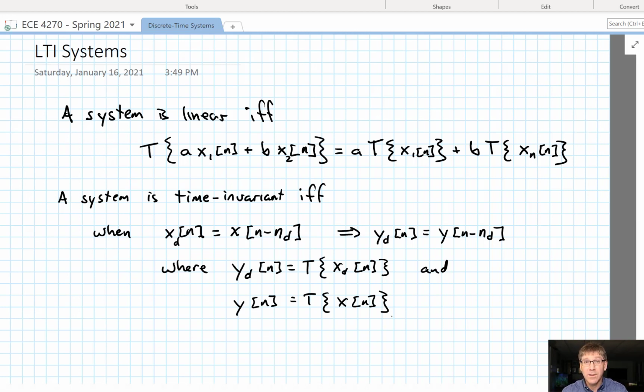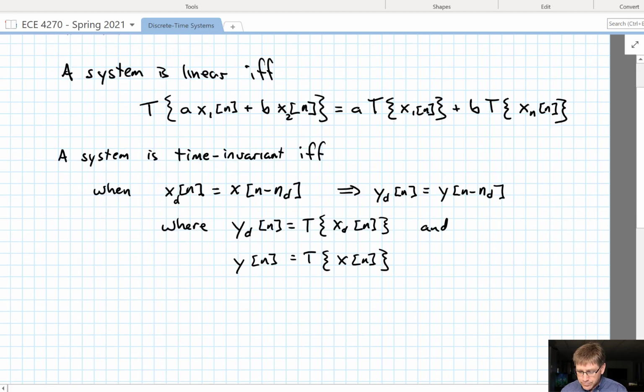Okay, so this one, in my experience, is a little bit harder to get your head around exactly what's going on with this particular property. So let me explain it in words, and then we'll go through some examples. If we have a system that operates on, say, a signal, produces its output, then it's saying if we were to come along later, process that signal at a later point in time, so that's the delayed signal we're talking about, we would get the same output as if we had processed it earlier, except that we get the output of the delayed signal delayed by the same amount.